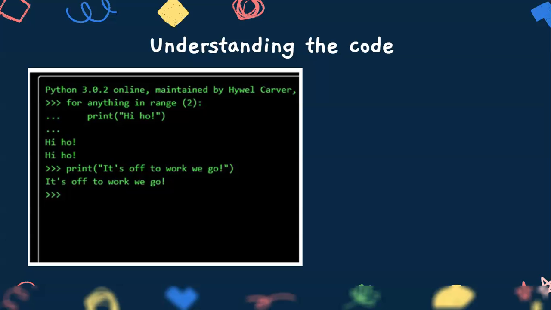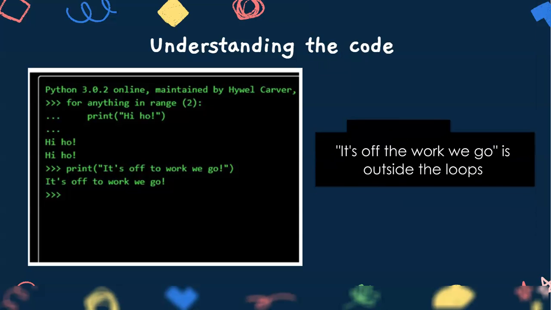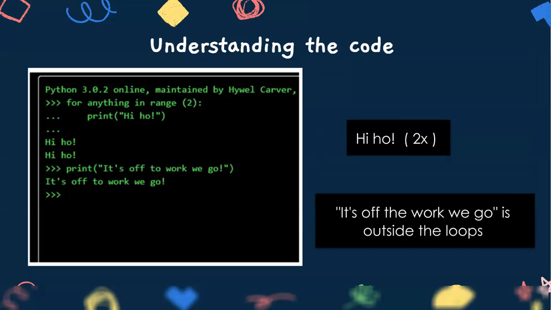As soon as you type the blank third line, Python will print hi ho twice because it knows the loop is finished. But it's off to work we go is outside the loop because it isn't indented. So it will only be printed once. You should end up with code that looks like this.